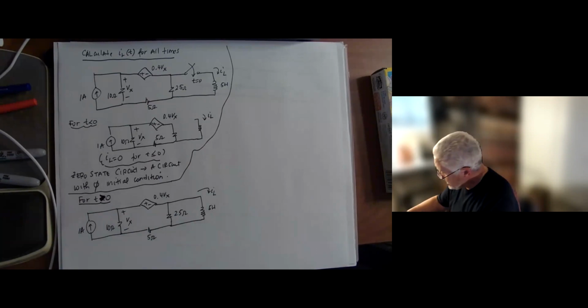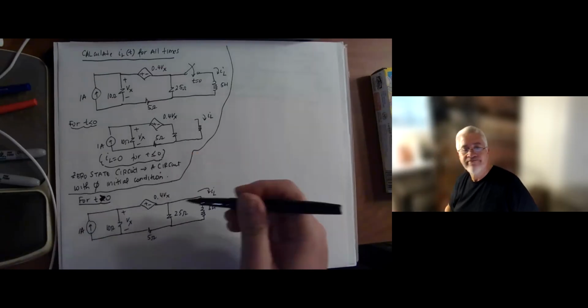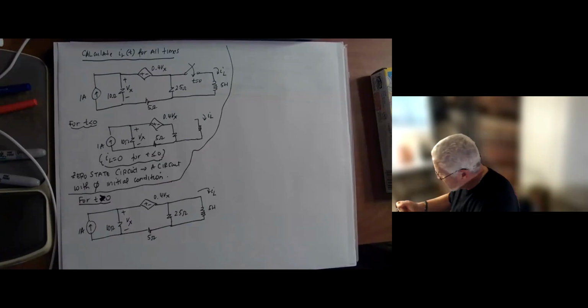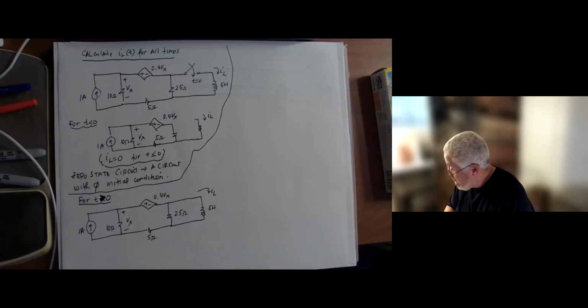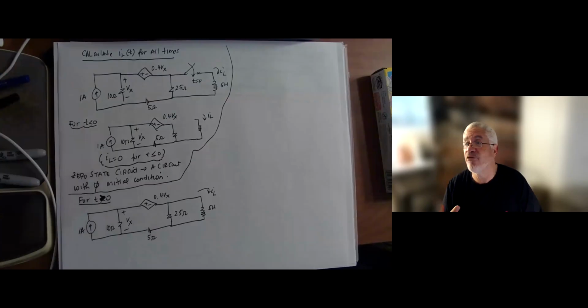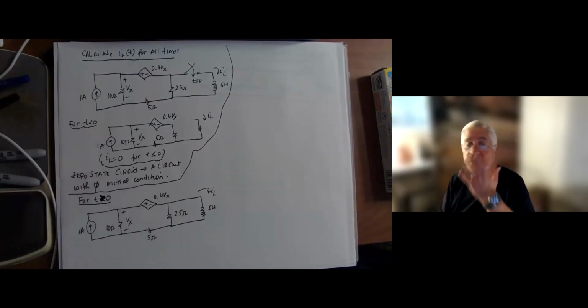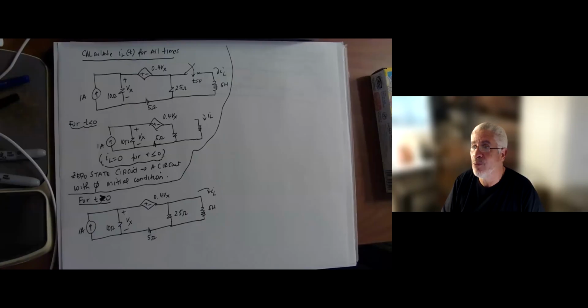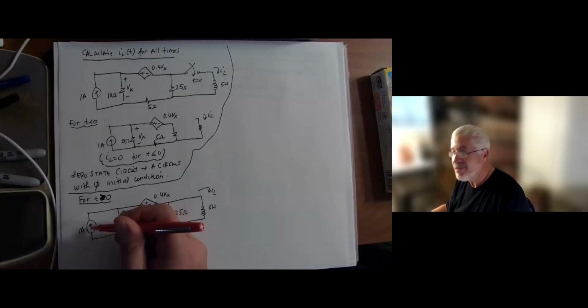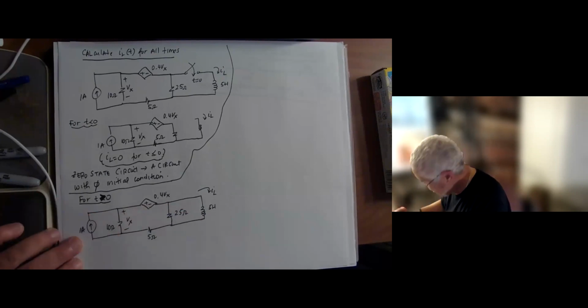Of course, we now know that the initial condition is 0 at t equals 0. So we're going to do a typical mesh approach to show you the mesh flavor with a circuit with an inductor. This is a circuit that's going to give you a non-homogeneous differential equation, because the source is not turned off. The source is connected.